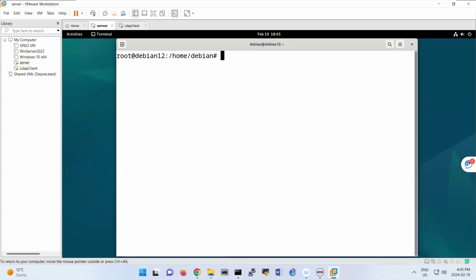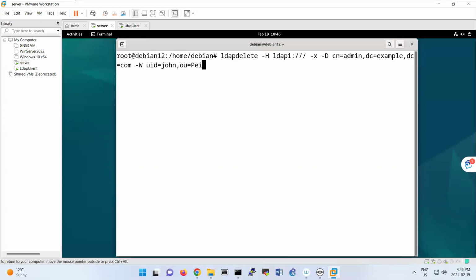if I clear my screen, ldapdelete -h ldap -x -D cn=admin,dc=example,dc=com -w, then uid=John, ou=people.